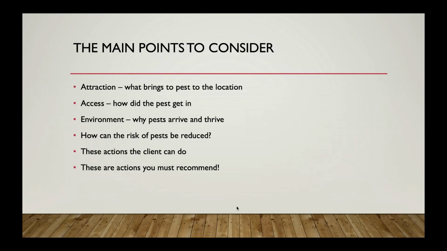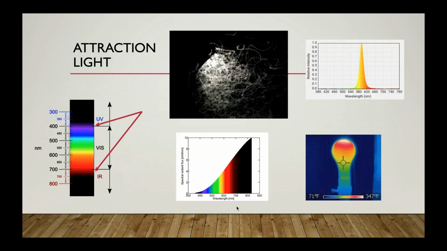And of these, there are actions that the client can do, and these are the actions you must recommend. If you don't, then don't expect much to change, and you'll have a problem. If you've got a problem now, you'll have a problem into the future. So let's go and have a look first bit, attraction. So we're going to look at how the pests are attracted.